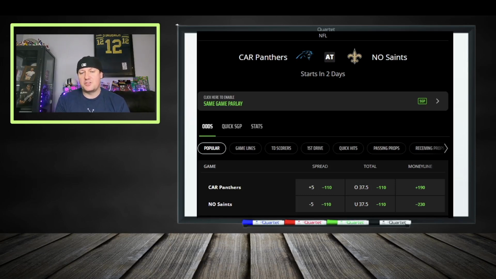Panthers at the Saints, 37.5 over-under. You see a trend here? We got lower implied point totals right now. Not looking good. That's what Vegas is saying. We got a spread here that's kind of thick at 5. I'm expecting Carolina to nosedive in this game, but we shall see.